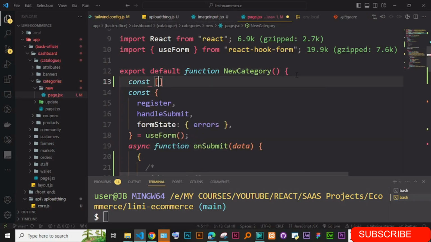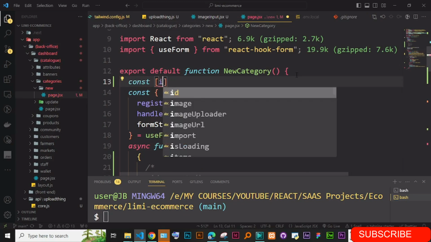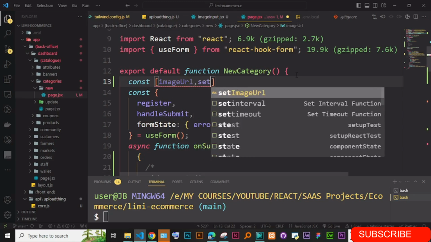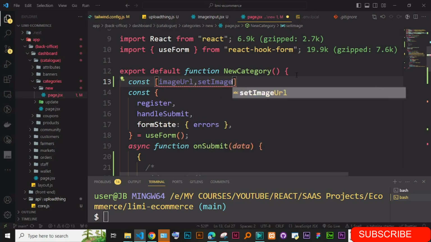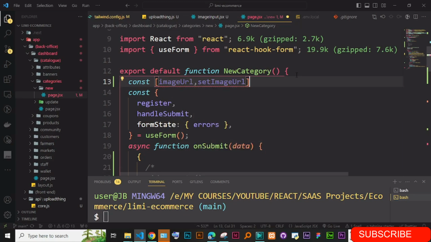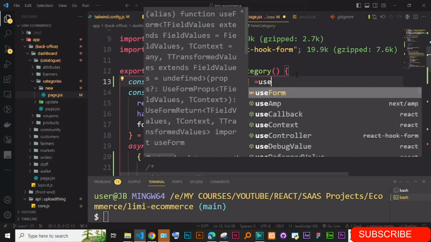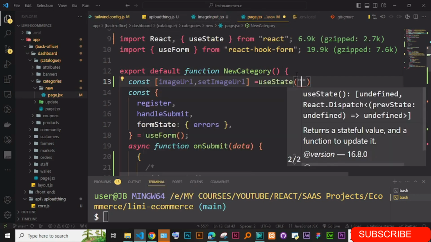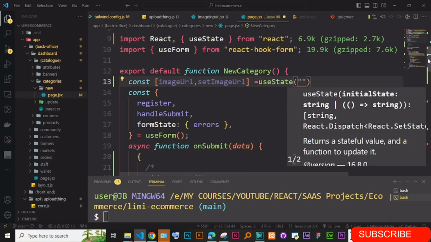You can just set image URL, and then set image URL is going to be equal to use state, and of course by default the image is not there.